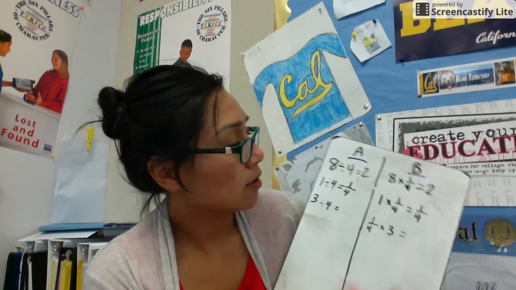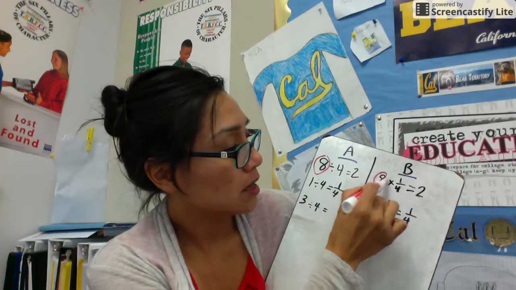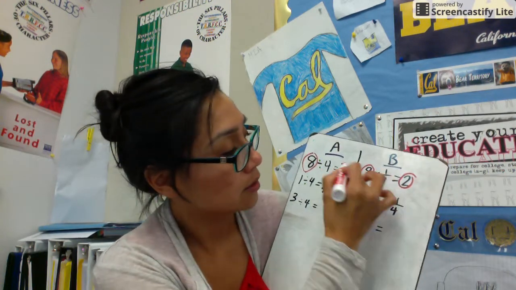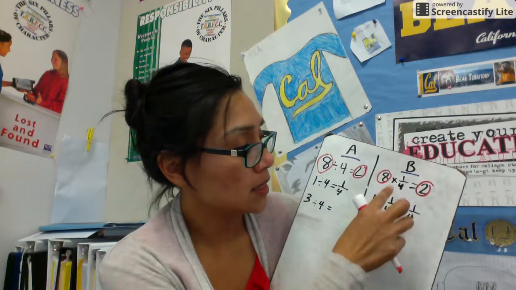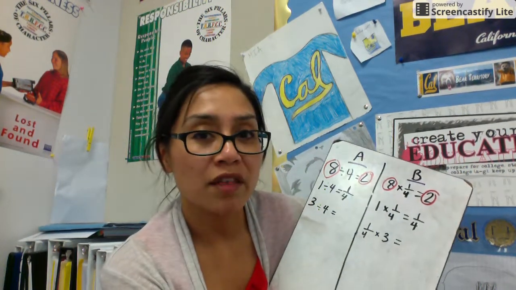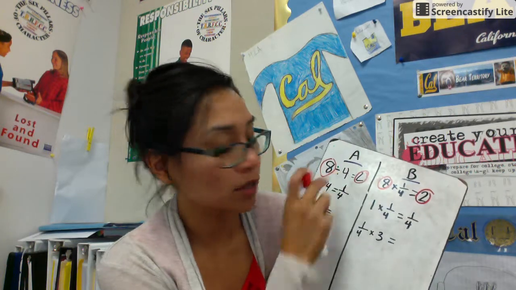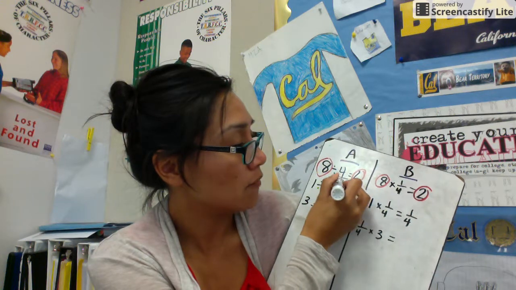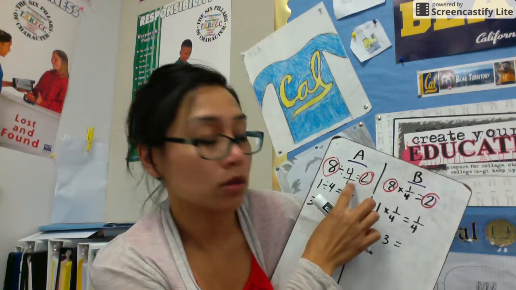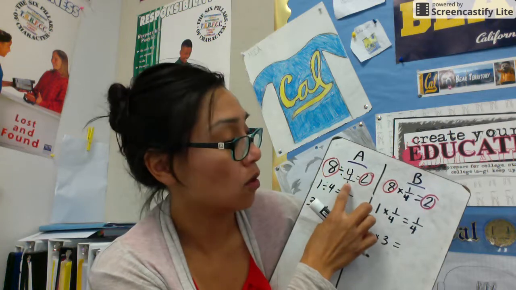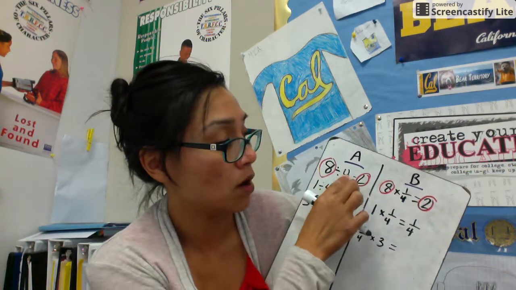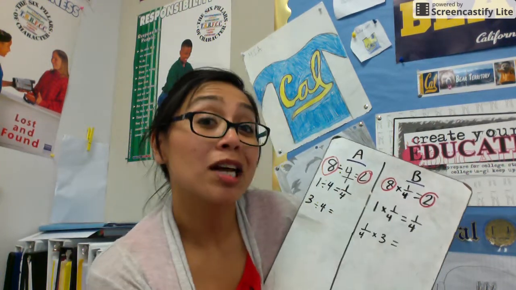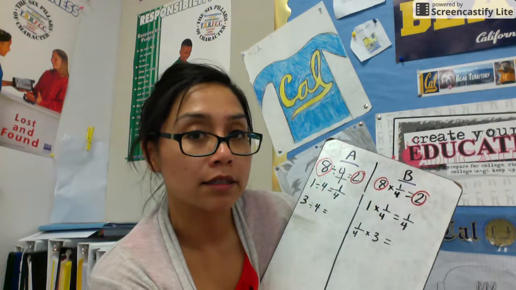I want to kind of compare the two. I noticed that the first number in both of these number sentences remains the same. And I also noticed that the answers remain the same. But these numbers look a little different. I'm wondering if they would look more similar if I turned this whole number into a fraction. And remember, we talked about that. We said that this is representative of 4 wholes, okay? And this 1 would be how many pieces in the whole. This is how many pieces are shaded. If I have 4 out of this 1 shaded, I have 4 wholes. So now they look a little bit more alike, but they're still a little different.